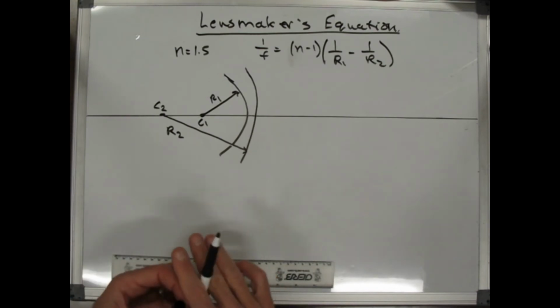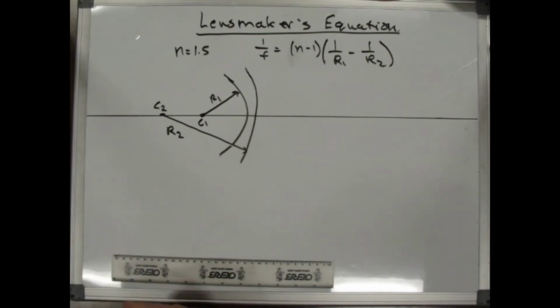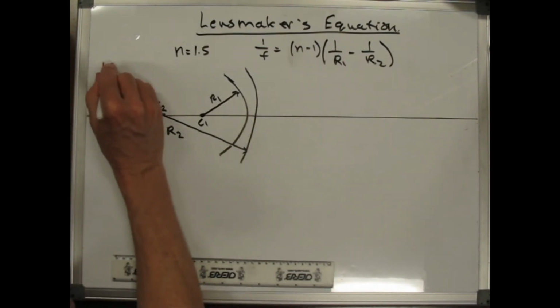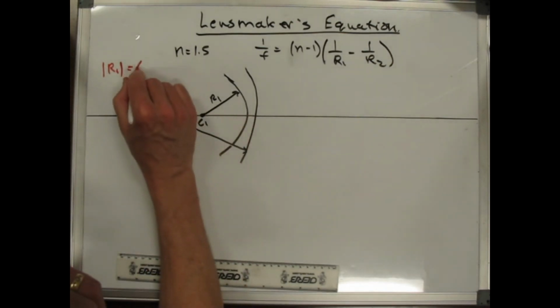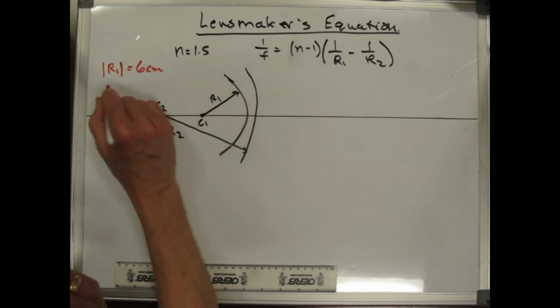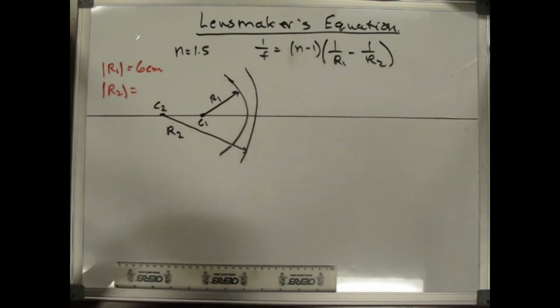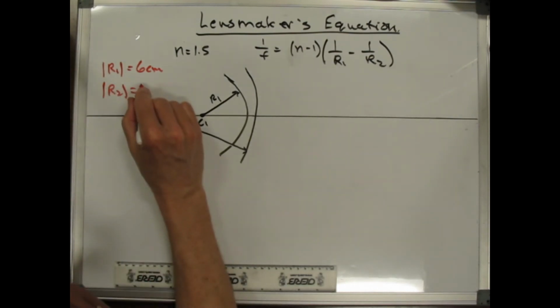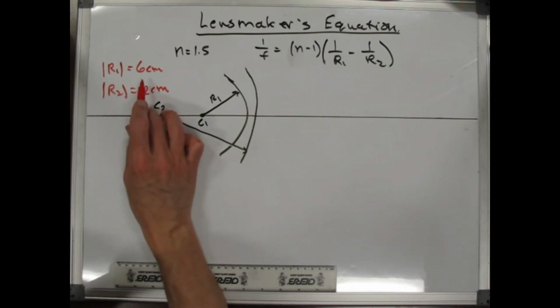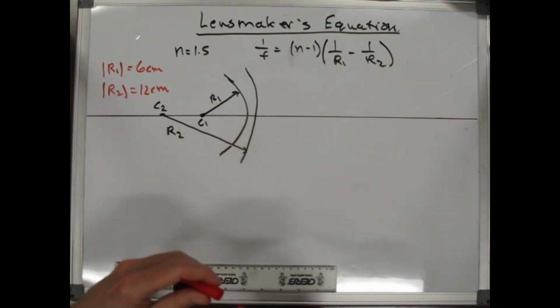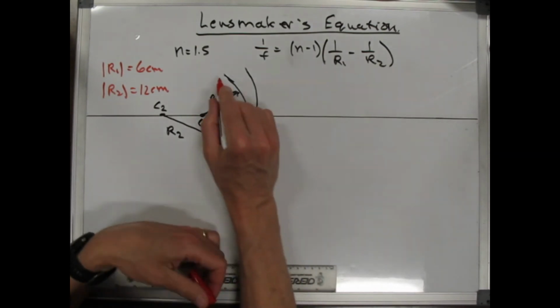And so we can say, just like before, we're going to pick a value for R1. So let's say this is a smaller radius of curvature. Let's use 6 centimeters. And we'll say R2 is 12 centimeters, that's fine. We haven't figured out the sign yet. I put those there because we're saying the magnitude is 6 and the magnitude is 12. We've got to figure out what the sign is. And so we just use our rules.